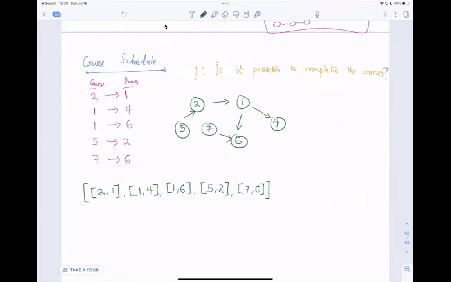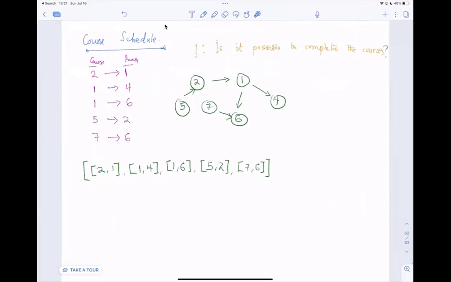This is our graph, so let's check if there's a cycle. I don't think there's a cycle. There's no cycle, that means it's possible to take all the courses. But then you can't just do this and tell the interviewer, if I read the graph, this is what I have and there's no cycle. So now you have to write code.